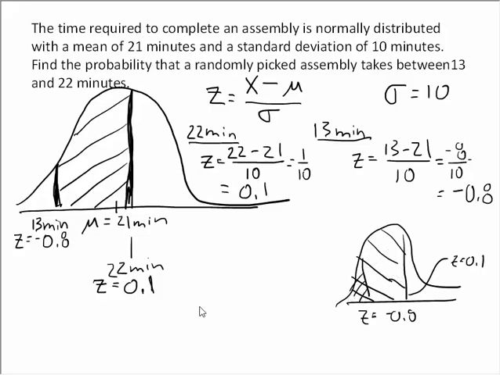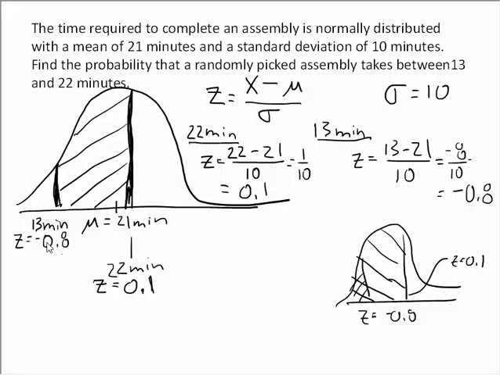So we have to think in our minds a little creatively. How would we calculate this area if we were given this area and then that bigger area? Well, the answer is that we can subtract those two. If we are given the area corresponding to z equals 0.1, which is everything to the left of that point, and we subtract everything to the left of the area corresponding to negative 0.8, this little area, we'll be left with the stuff that we're interested in. And that's how we do it.